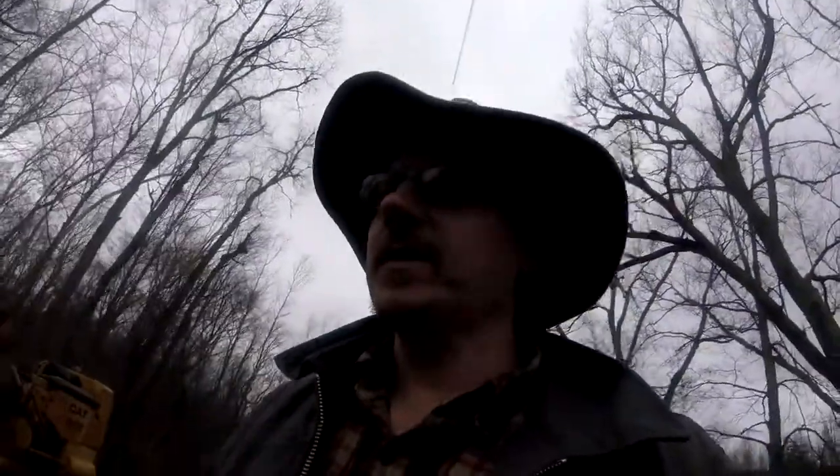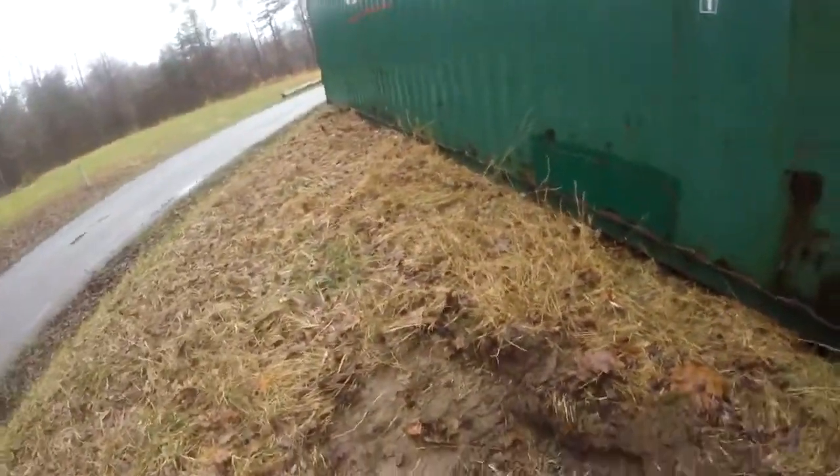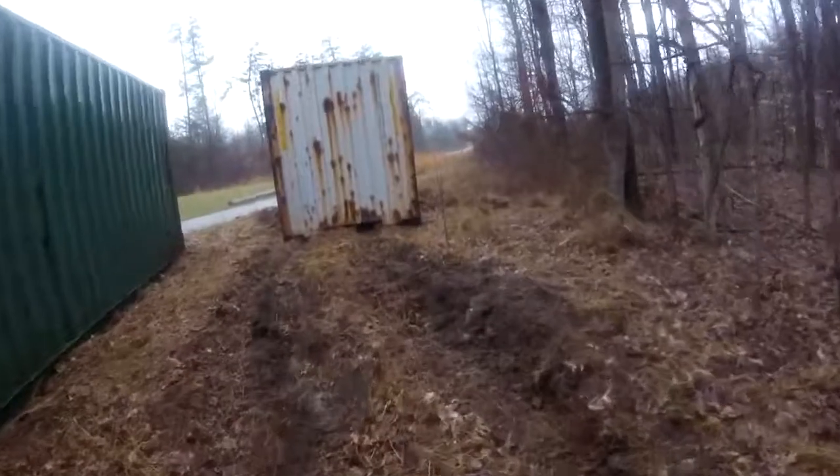Anyway, guys, we got the shipping containers. Some of the containers over here, we get 2 out of the 13 that are going to come. And we got the dozer over here on the side of the road now. It's doing its work. They are very heavy. And it's very soft over here. I could tell you that. Ground is right here. Oh, man.